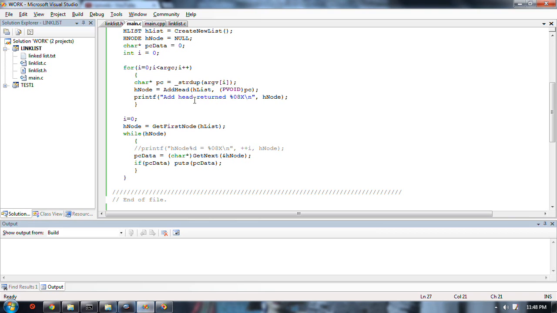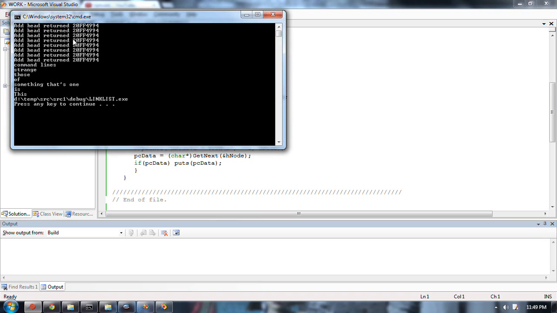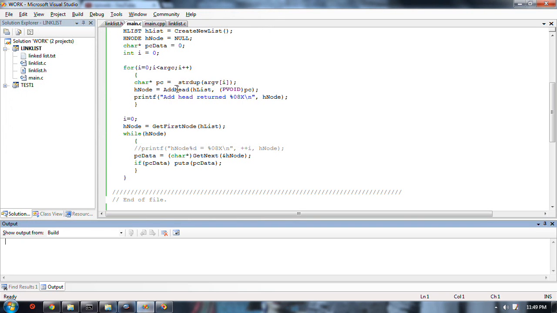Yeah. I'm adding to the head. I don't know. It completely doesn't matter. These might as well be void functions because you can't do anything with these nodes. You could call get next, I guess.